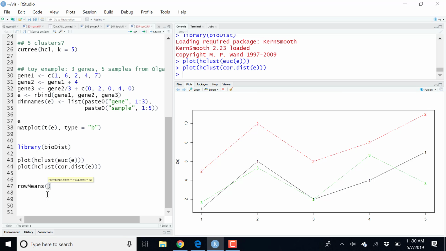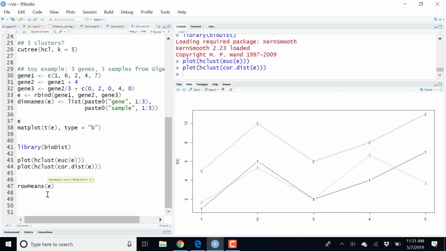So what is the library BioDist? BioDist is a package, so library loads that package, okay? BioDist is a package that provides off-the-shelf distance calculations. So you calculate a Euclidean distance, which is the same thing as dist above.